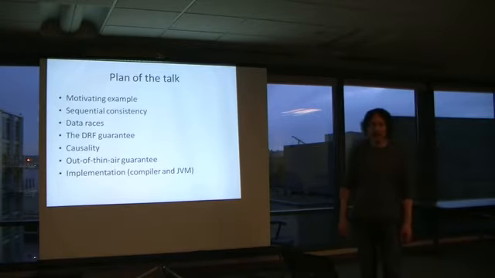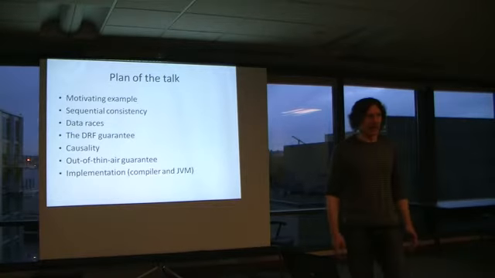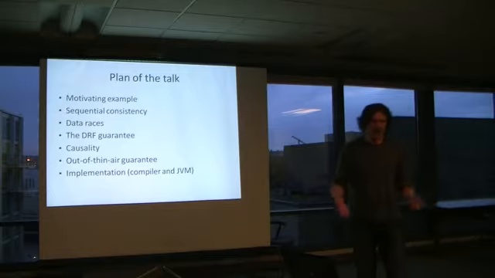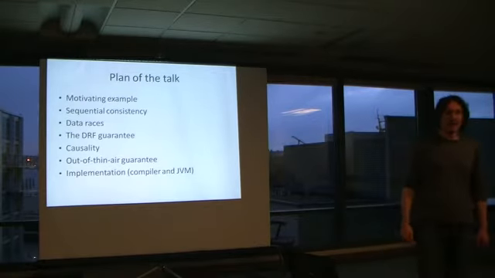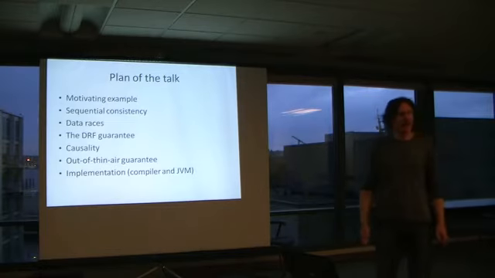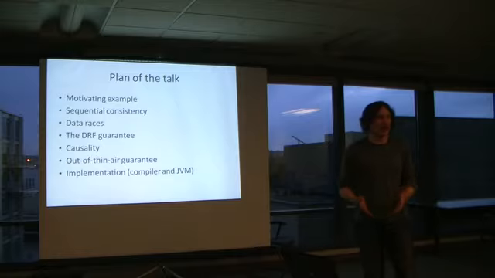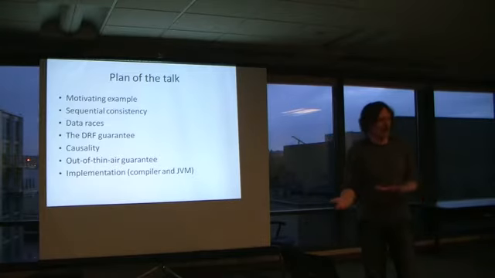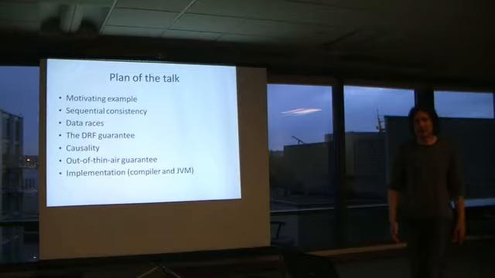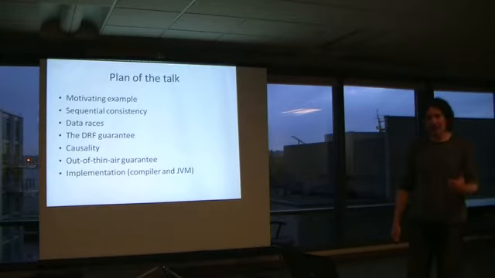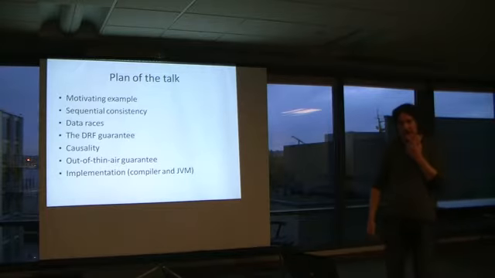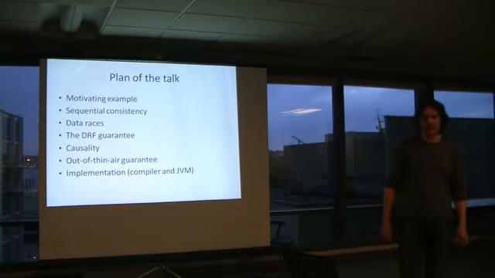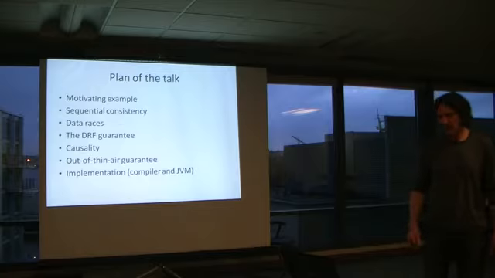And then I will talk about a little more obscure corner of the Java memory model that maybe not everybody needs to know about, but it's an interesting thing. I'll talk about causality and how causality could be broken during the execution of a multi-threaded program, meaning something from the future comes into the past and is used. And that leads to the second basic thing in the Java memory model. This is the out-of-thin-air guarantee, that your multi-threaded program will not invent values out of thin air. I'll give an example of this.